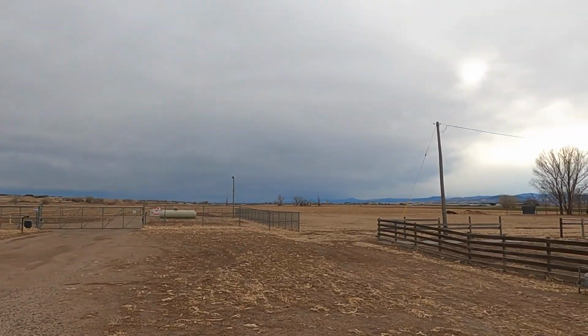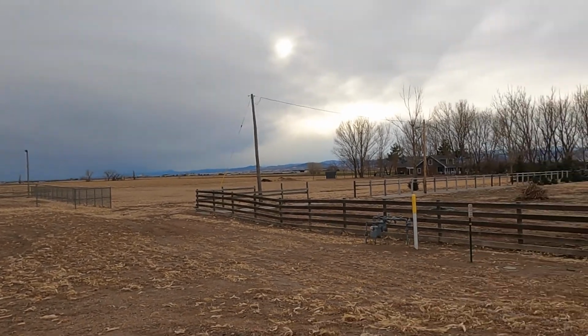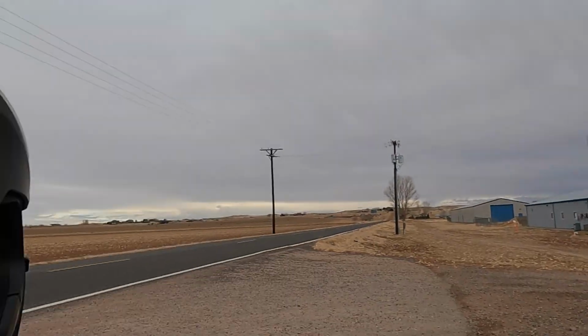In the meantime, I'm just out riding because, you know, it's Christmas Eve. And here in Colorado, we don't have any snow yet, but it looks like we might be getting some soon. Let me point the camera around to that dark blue sky over there. And there you can see the mountains faintly in the background. This is not my property, it's just a pullover spot. But I'm out riding one of the quietest Harley Davidsons ever.